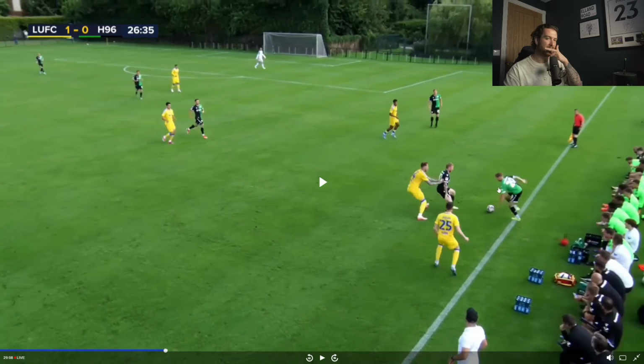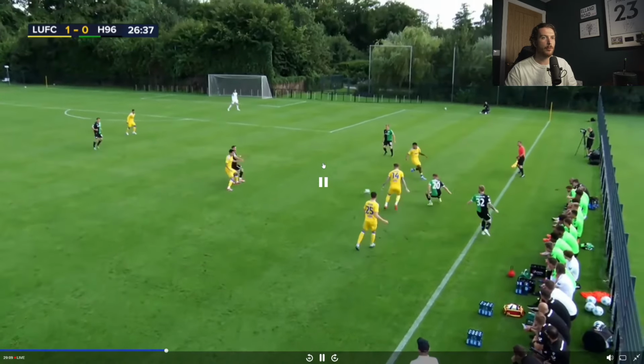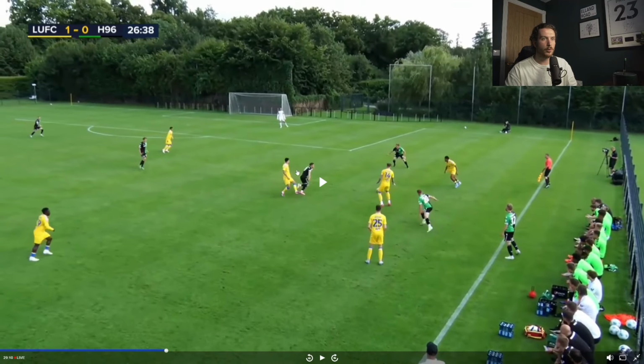So that means that this player now, even though this player is blocking off Joe Rodon, if Sam Byram wasn't there, he'd be blocking him off and that would allow him to go down the line. That'd be good play from Hannover. But Byram cuts off that option completely, which forces him to go back inside towards his own goal, which he doesn't want to do. And then when he does go back inside, Gruev wins the ball quickly.